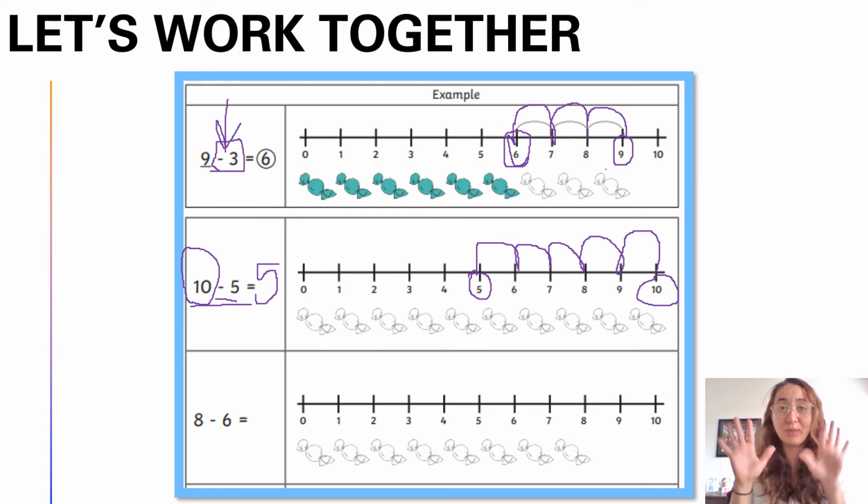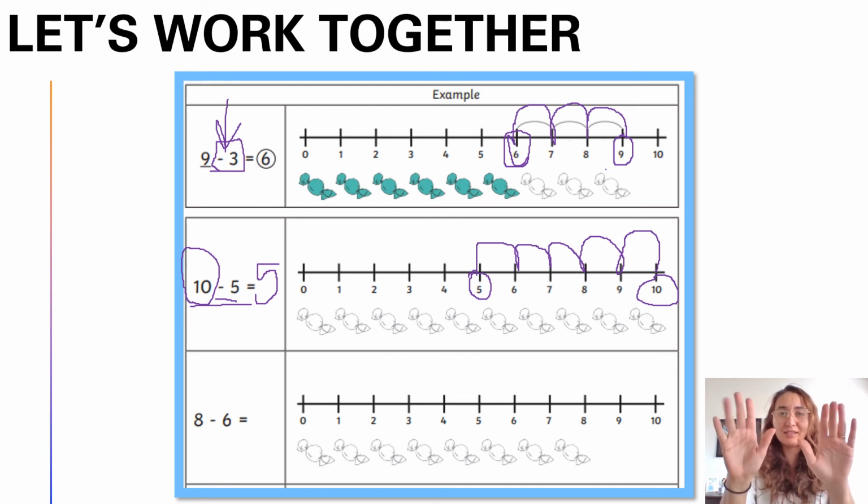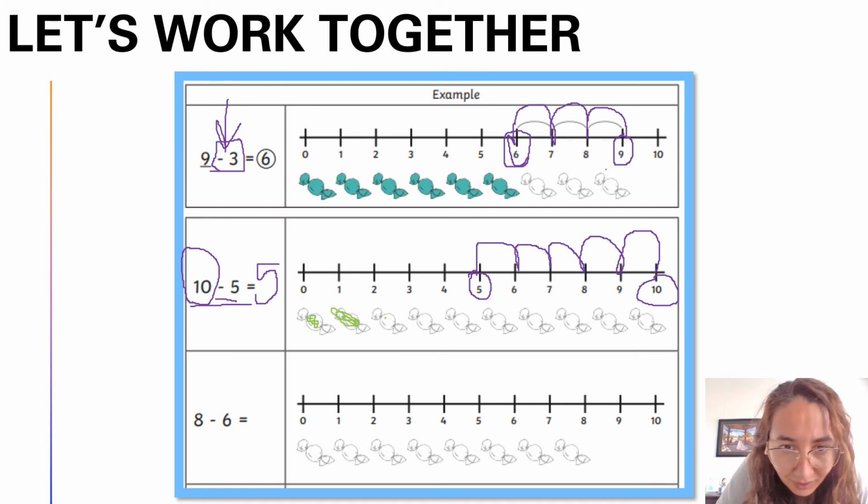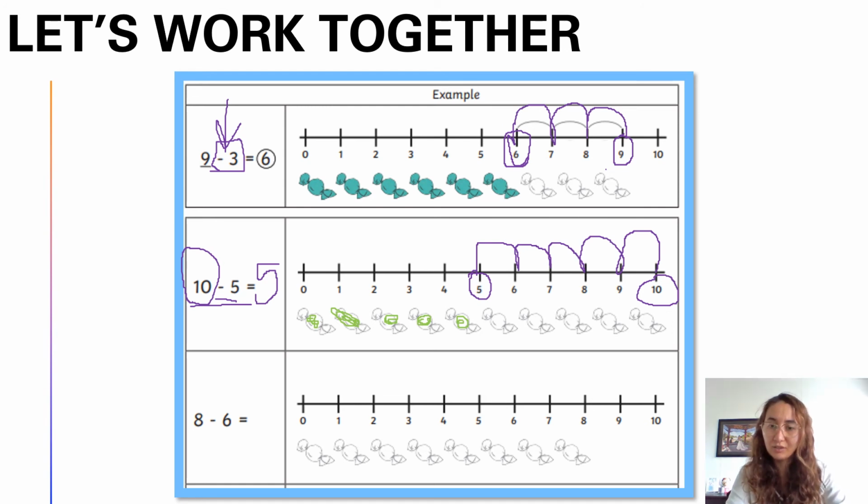You can check this with your hands. So 10 fingers, take 5 fingers away. Am I left with 5? Yes, that means the answer is correct. And then I get to color in 5 lollies. So 1 lolly, 2 lollies. So your coloring in is going to be so much better than mine. I don't even think I'm inside the lines there. 3, 4, 5. And I hope you can see that. It's very hard to see. I apologize. Shouldn't have chosen that color.